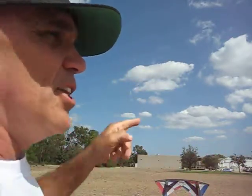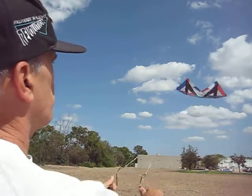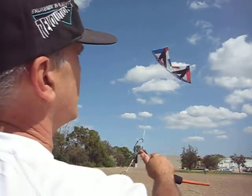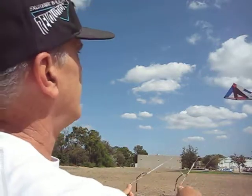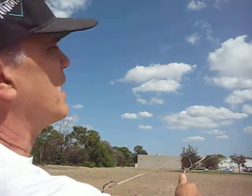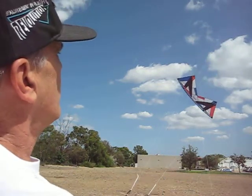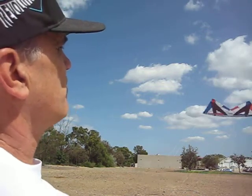So what I want you to do, for example, in the reverse inverted hover or reverse up, I want you to think about pointing your thumb across to the opposite wing, because that's actually the handle that's controlling it. So if the wing on the right side is dropping, I want you to point your left thumb at it. Looks like this. The wing on the left is low, so I point at it. Right there. Now the wing on the right is low. Point at it. Right there. Left, right. Left, right.